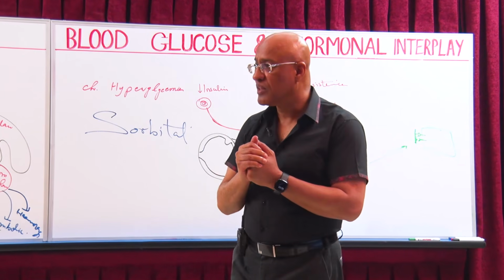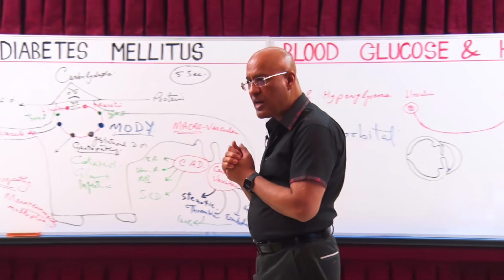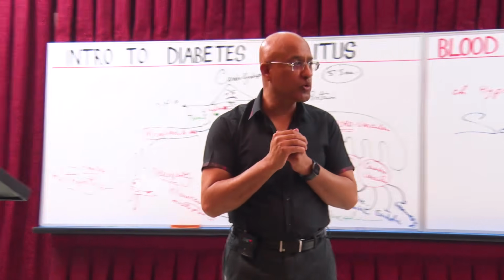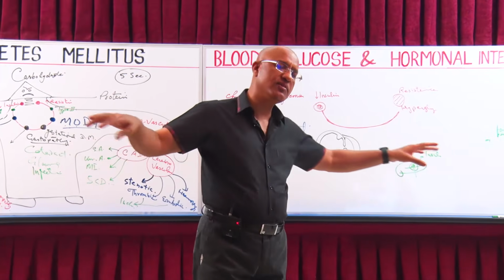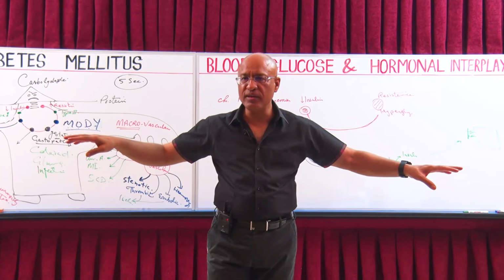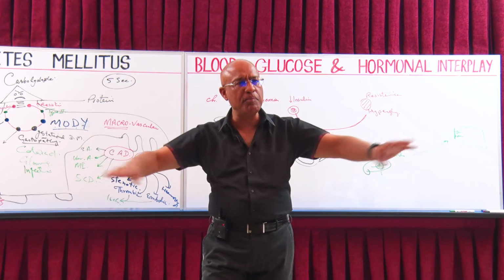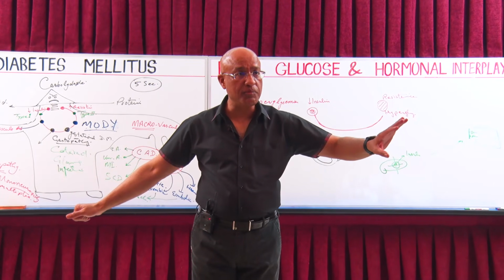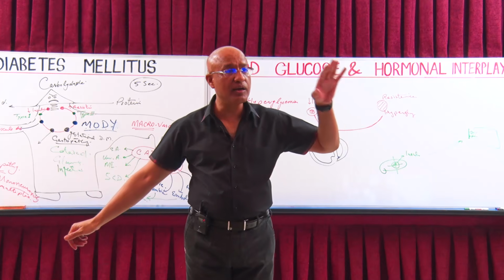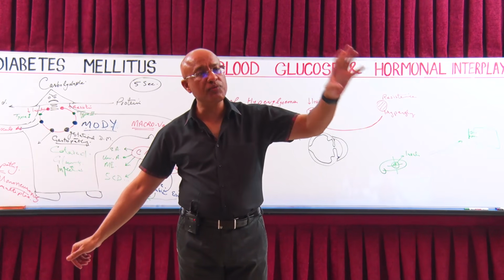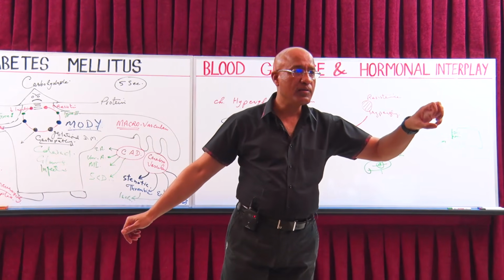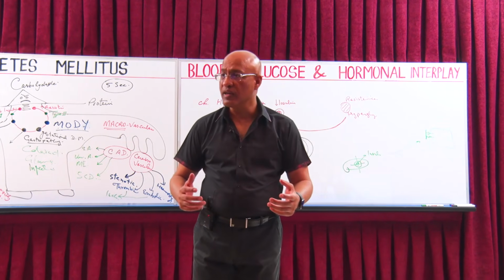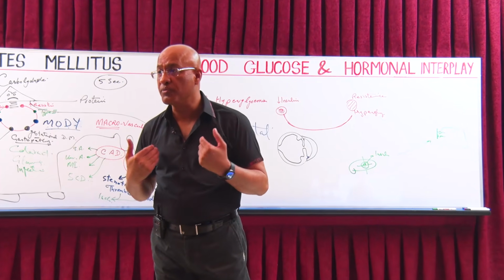So what happens? If you are a diabetic patient and your blood sugar is unfortunately not properly controlled, your neutrophils are always drunken and happy with so much glucose, and they undergo multiple malfunctions: failure to stick with the endothelium in the inflamed area, failure to do chemotaxis, failure to do phagocytosis, and even if they do phagocytosis, failure to kill the organisms. All these things increase our chances of suffering from infection.